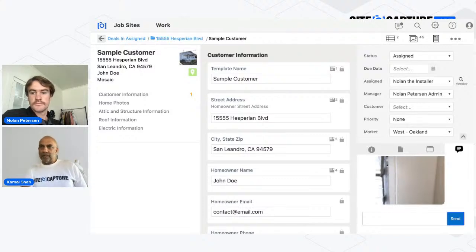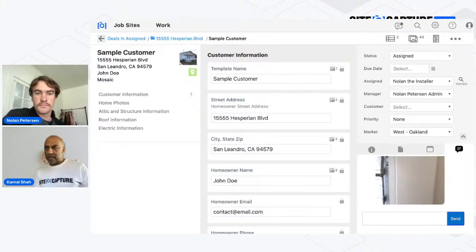All right, let's see. Lots of questions coming in. Another one that's relevant to what we're talking about here. All right, this question here, is there any additional cost for the in-app messaging? Right now, while we're in early access, it's free for anybody who joins the early access program and is using this. We're still determining what the pricing is going to be when we roll it out fully, which is probably still a few months away. But we're offering it for free to allow people to get the benefits of this feature today.